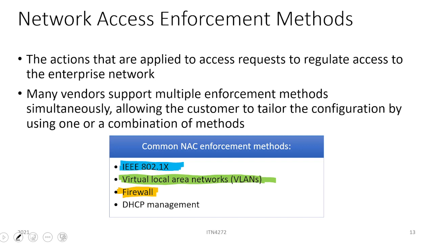Another interesting place that we can use in this mix is DHCP. So when devices attach to the network and when they require information from DHCP, that could also be a point where some form of access enforcement can happen. So these are different places where we can deploy access enforcement in our networks.